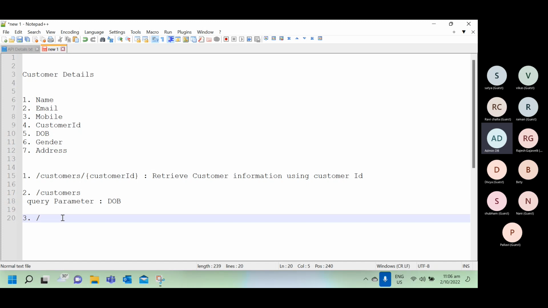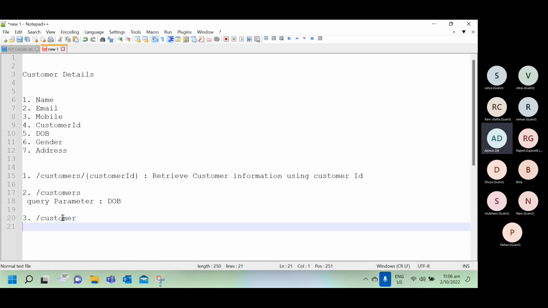Let's say there is some festival in that particular region, and our company has decided to give an offer for that particular region, not for all the customers. So again we will have a customer API where the query parameter will be address, or you can say zip code or something. We will give the offer based on zip code. This one is the customer detail API.